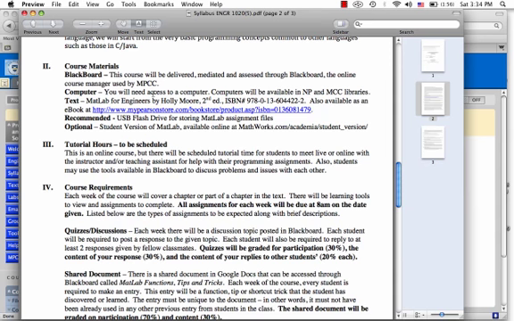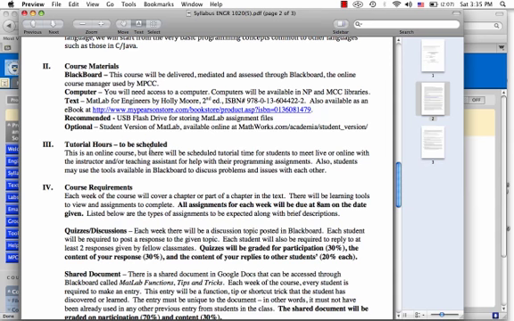This course is a 3-credit course, so it requires several hours of work every week. You need to not just go in on a Friday afternoon and expect to get it done in time before the library closes. The textbook is MATLAB for Engineers, available in print and as an ebook. I recommend that you have a USB flash drive, and I also recommend you get the student version of MATLAB. Tutorial hours we will have every week.